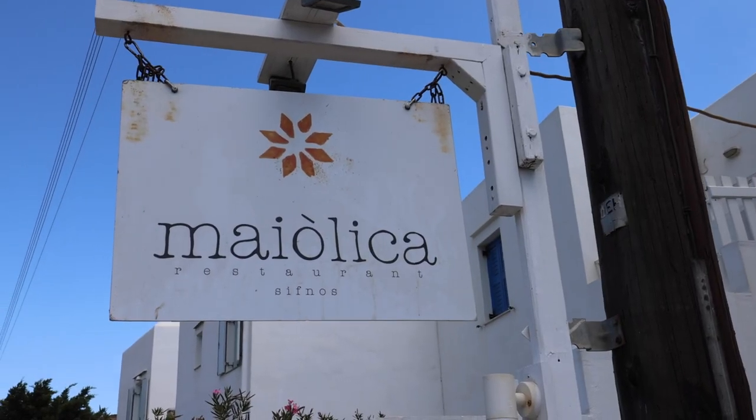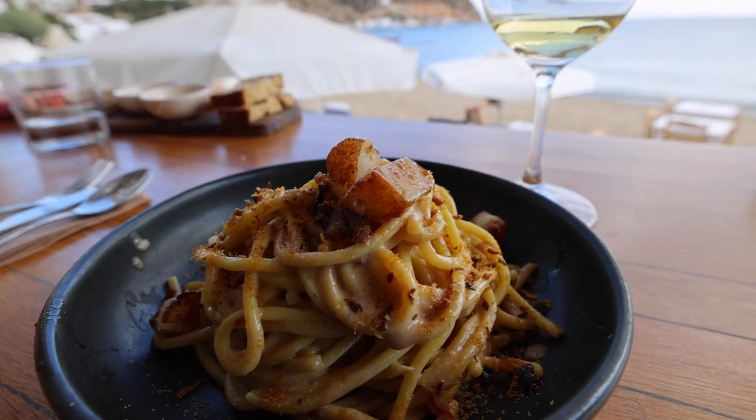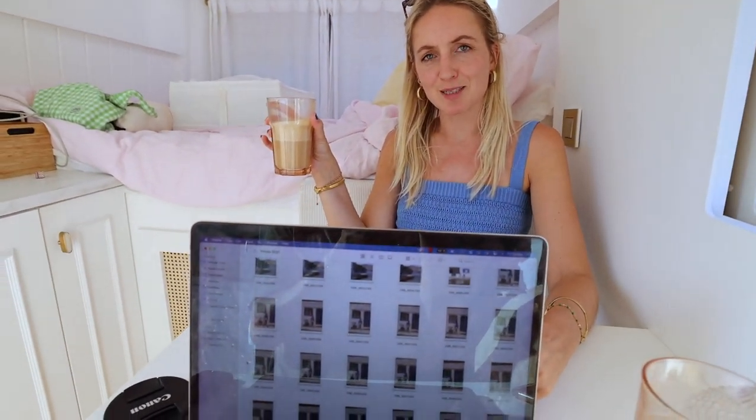We got tons of work done and we're quite happy with what we created — I'll insert some photos so you get an idea of the content we shot this morning. Now it's time for lunch — we deserve it! We're back at Plati Gialos for a nice lunch on the beach. We had the most amazing lunch, spent a few hours there — just so chill. Now we're back in the van to edit the content we shot for the brand client, and we'll grab a coffee even though it's already 6pm.